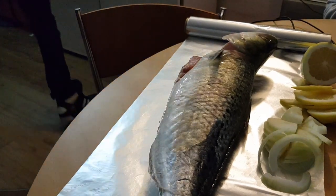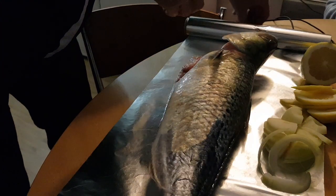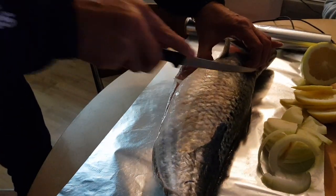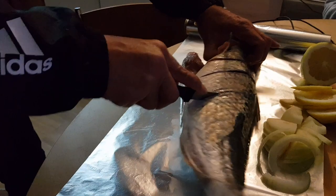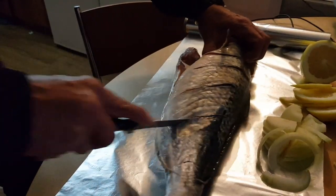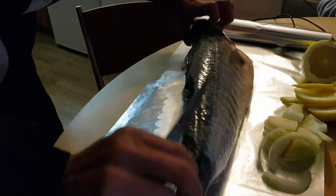I'm going to cut some lines in my fish fams. Don't have to, but I like getting the flavor in there. So I'm going to just cut it. Remember it's been scaled, gutted. I just want to put a few gashes across it. Give the flavor something to sink into.